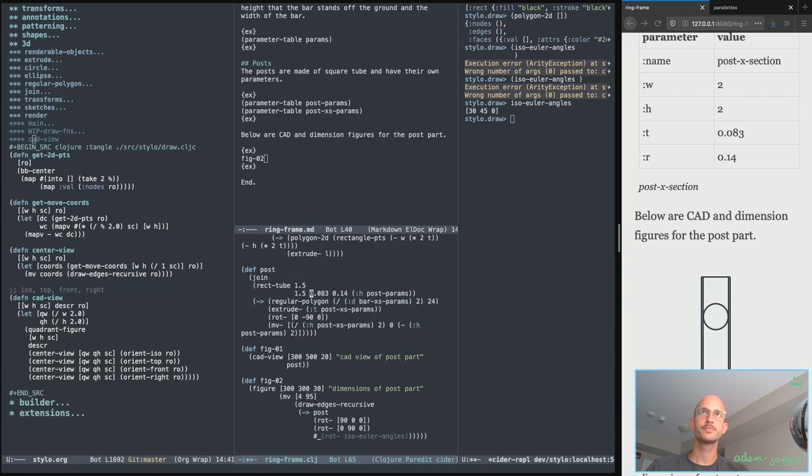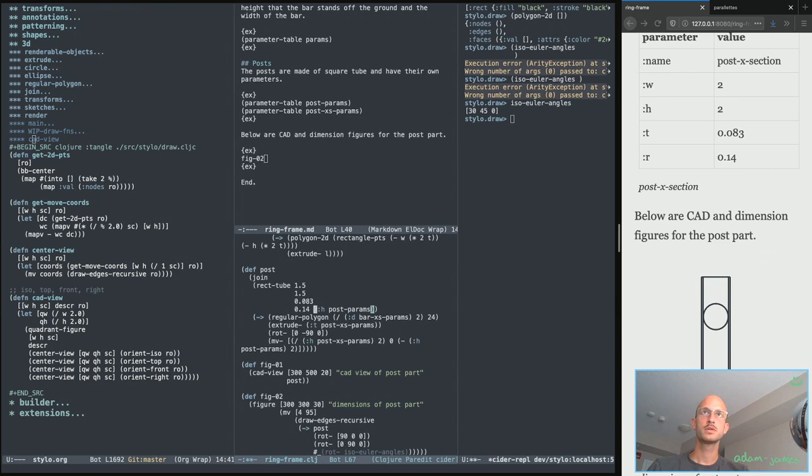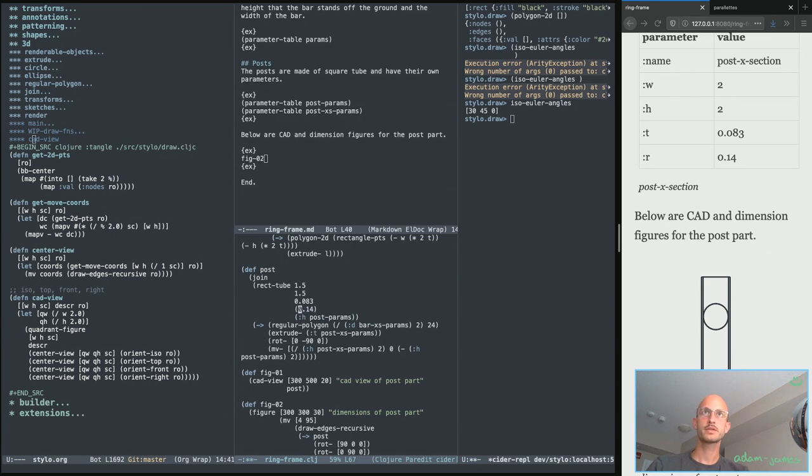Yes, let's go. Right, so this is radius post params. This one is thickness post params. This one is height. Oh, post cross section params. Ooh, I am messing something up here.